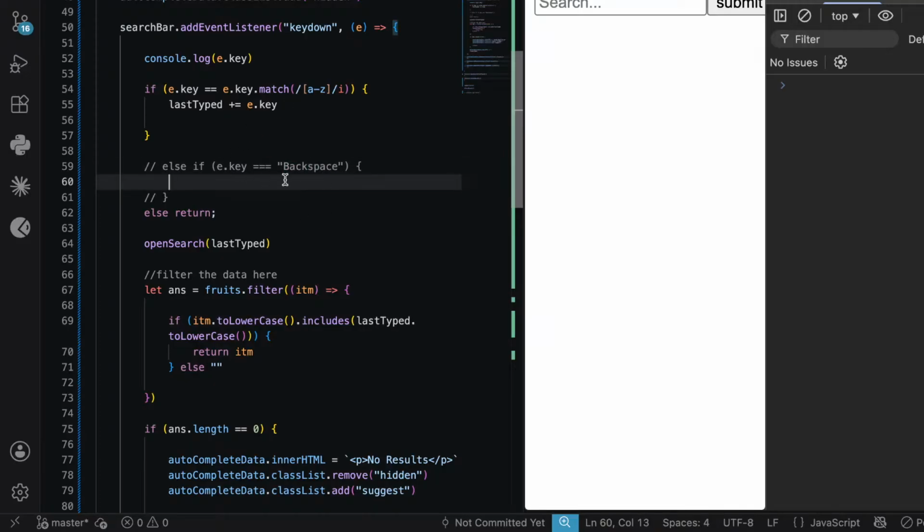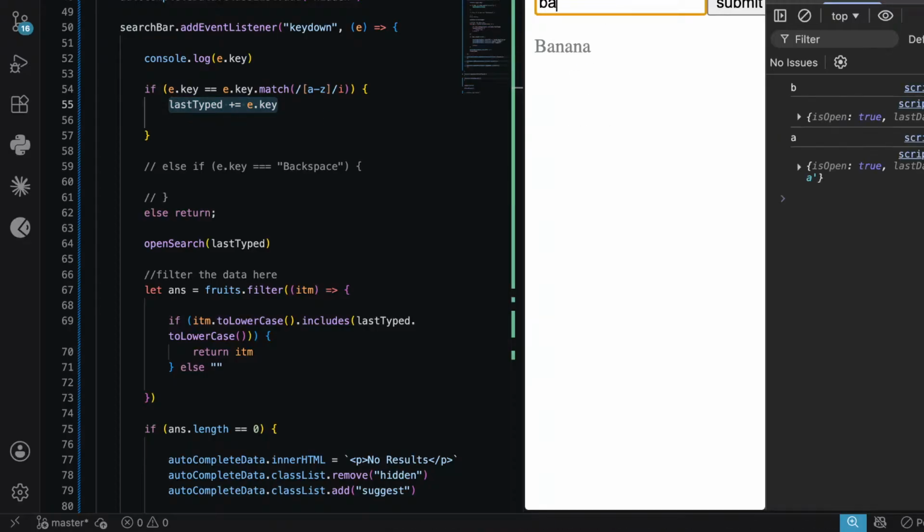It should just update the last key. Last key.key equals to what we are having here. See, let's say BAA. Yeah, and the last data is BAA.